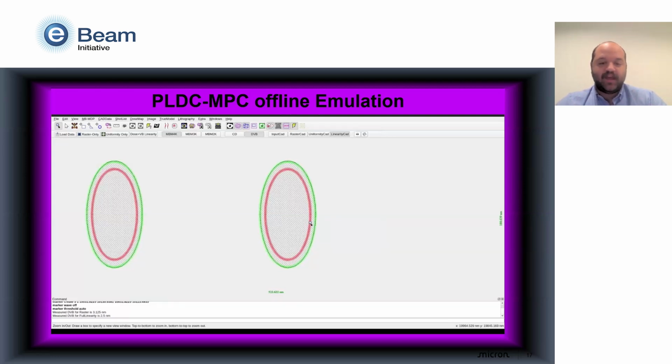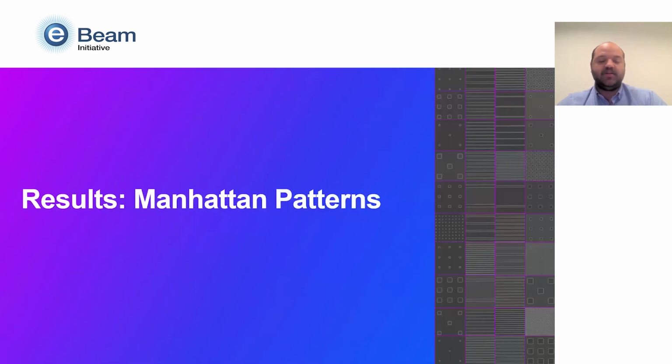So now that we see the emulation, what do the actual on-mask results look like? Micron Mask Technology Center exposed a test module after extracting a model to characterize variable edge bias with the following conditions: with edge dose enhancement on, with offline MPC plus edge dose enhancement, and with full inline PLDC-MPC applied, using the dose model, the edge dose enhancement, variable edge bias model. So you can see here some of the test patterns that we examined.